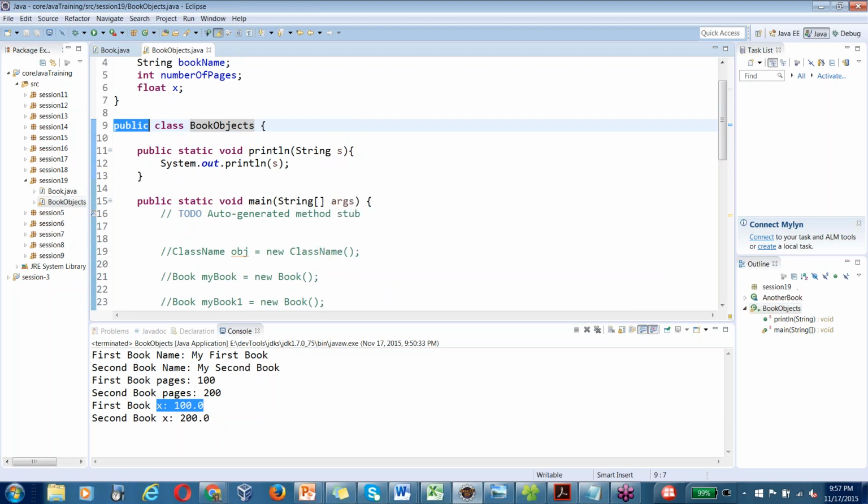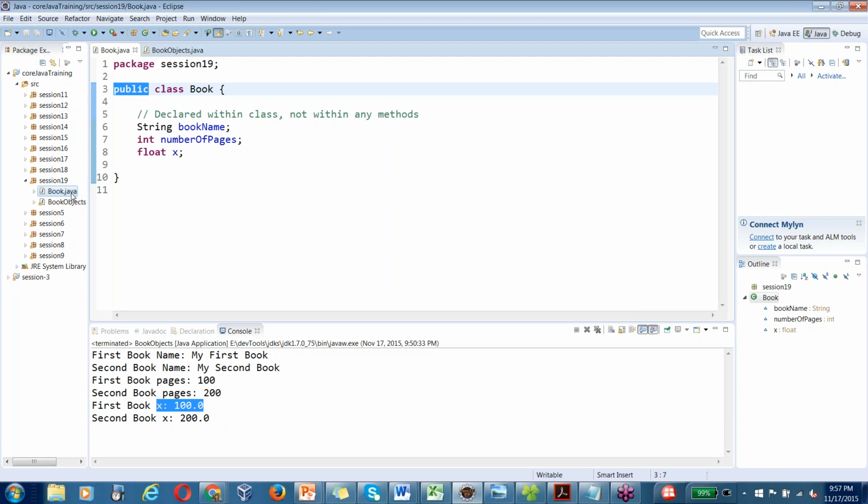So book objects will be able to identify that there is a book class and we are creating an object of that particular book class. Whatever class you specify under a particular package is in the class path. Java will try to find any class which is inside its class path.